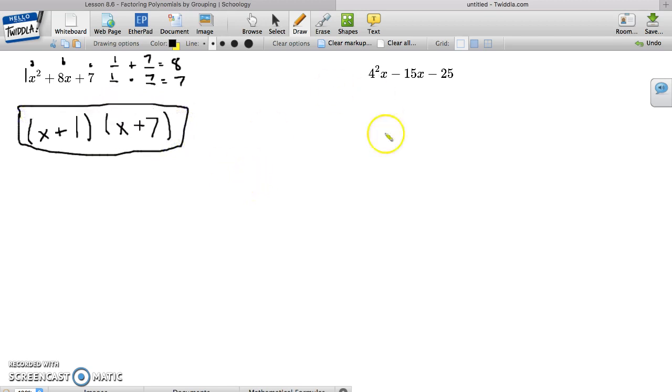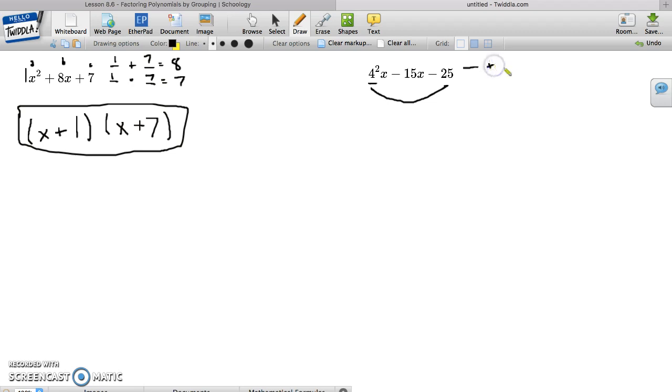Now our next problem is a little complicated because we have a number right here instead of just having 1. So what we can first try to do is see if there's a possible number in common between these three, which we don't. Like, we could try 2, but 25 and 15 don't break off into 2s evenly. So now we multiply 4 times 25, like we said earlier, with this A times C.